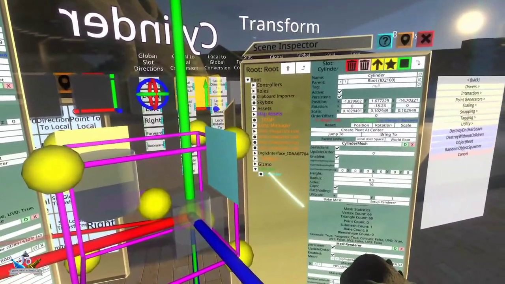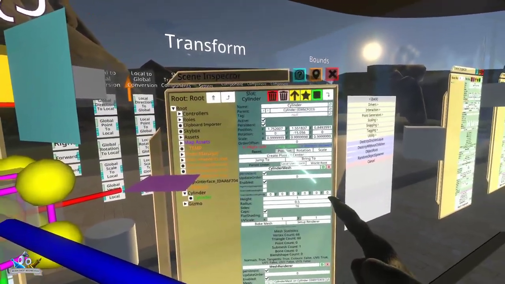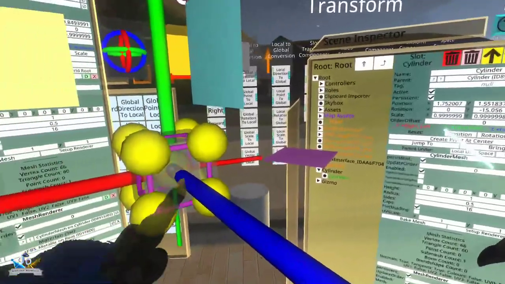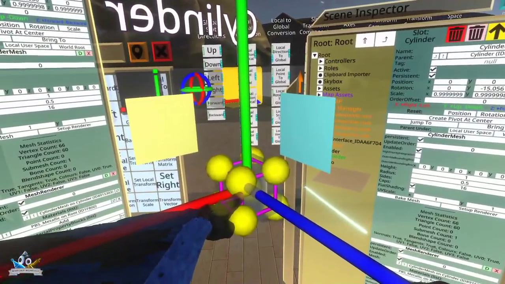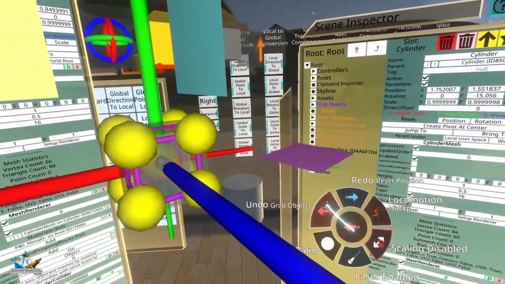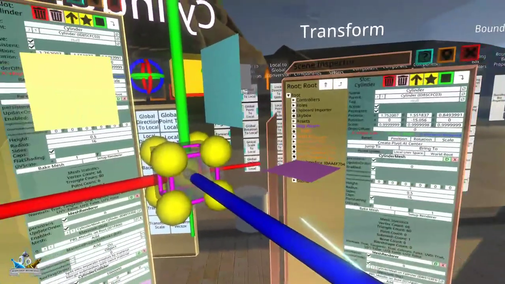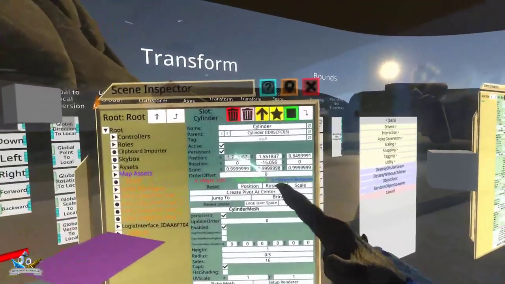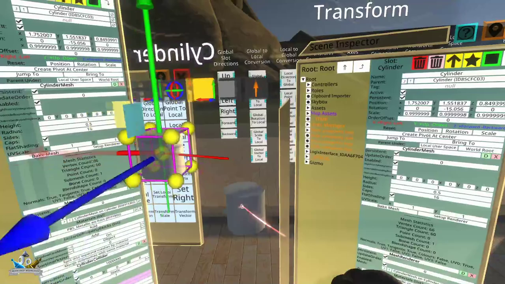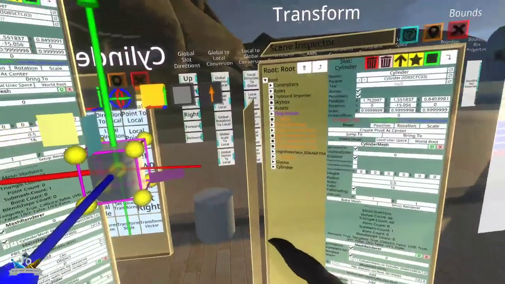So if I take this cylinder's position and reset it, instead of going to the world origin over there, it will go to its parent's origin, which is our cylinder here. And same thing with rotation and scale. You'll also notice that its transforms are, again, relative to the thing that it's parented to, its local space.